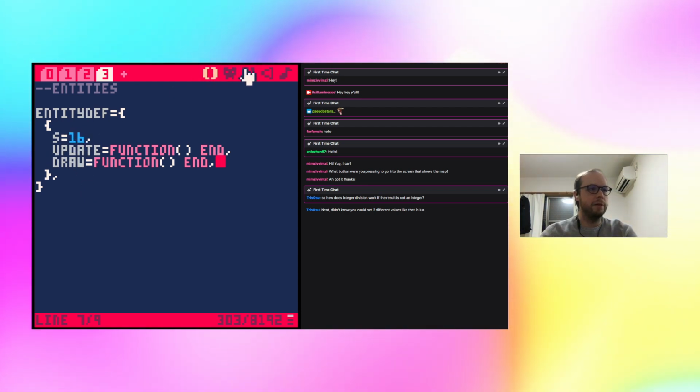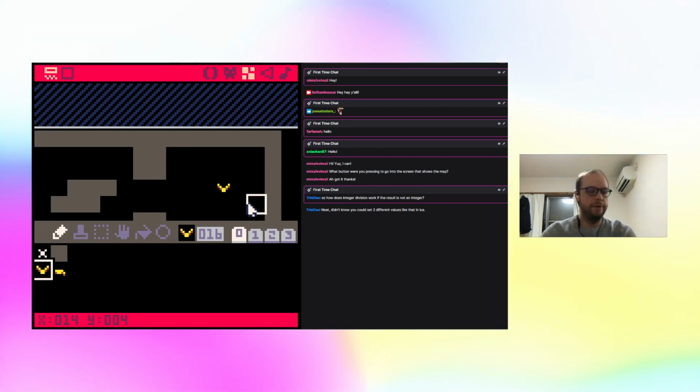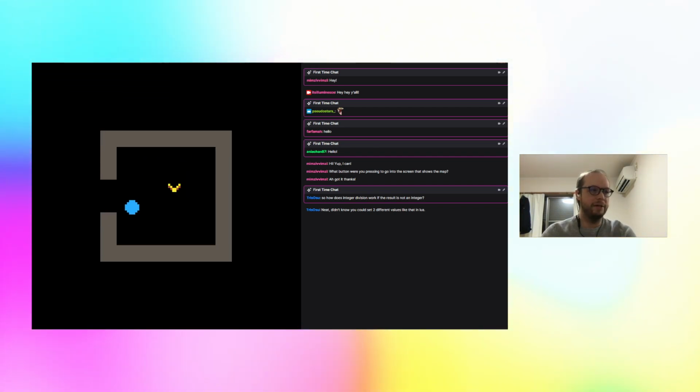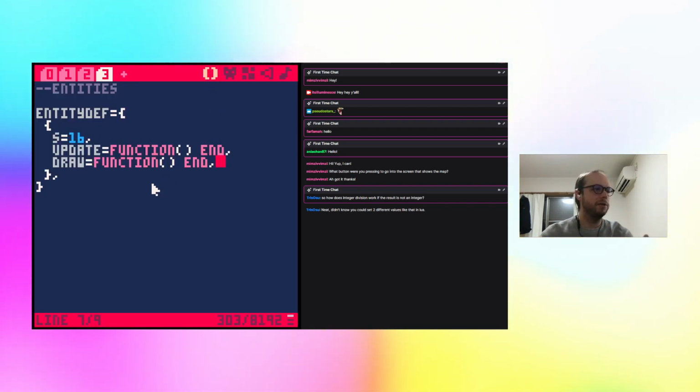But the problem is that we can add this bat to our map, and we run the game, but it's still just a map tile. It's not an entity. If we do map-based collision, that's fine, but it's going to be limiting to only move it 8 pixels at a time. So we don't want to use map coordinates to move the bat. What we want to do is read the bat from the map at load time, and then erase it and handle it separately.